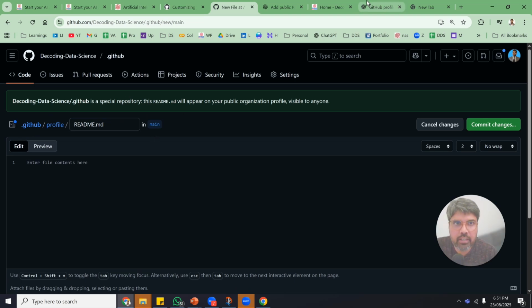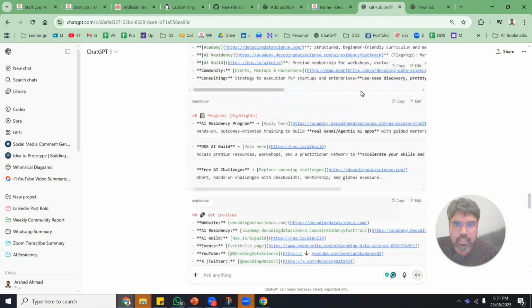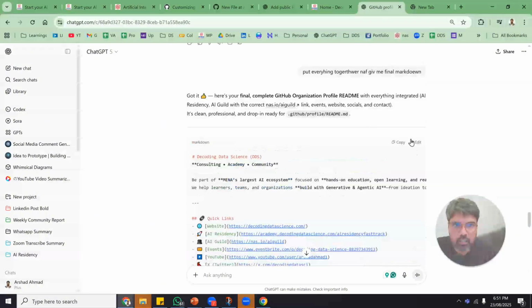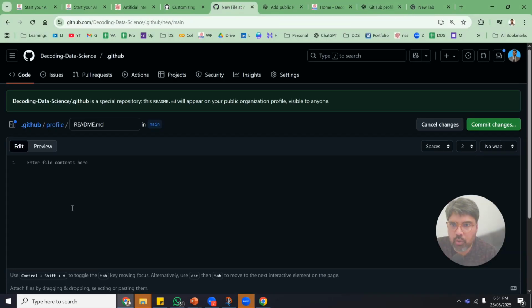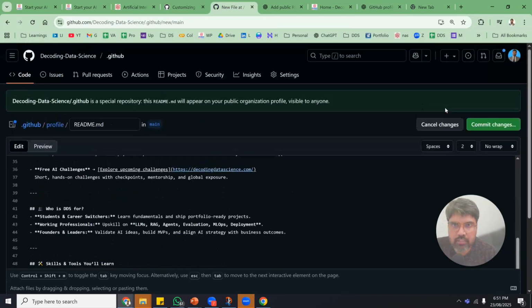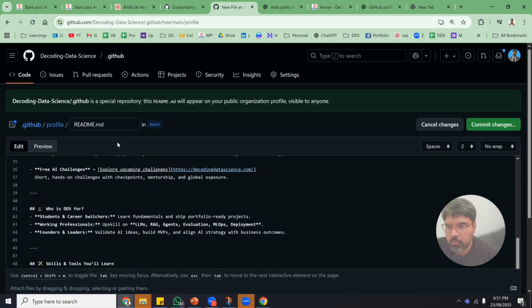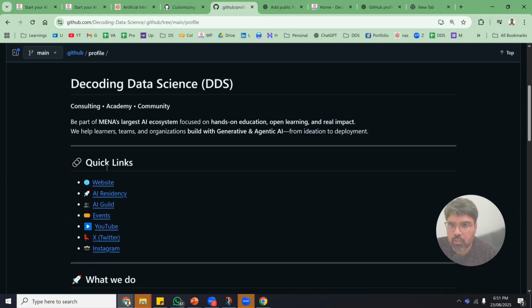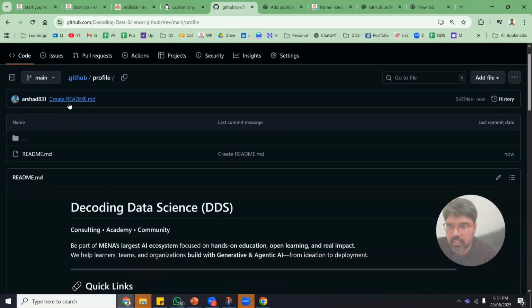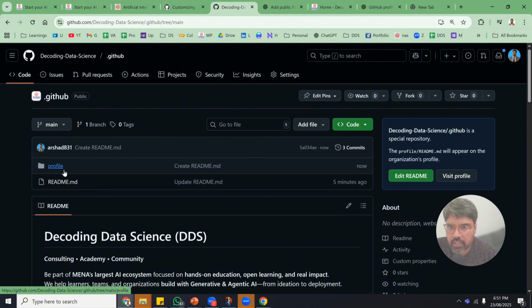This is the repository, and here I need to copy the content that I have created from the same thing. If I want to make it publicly viewable, I need to put it inside profile/readme, and make sure that this is okay, because this is already public. And now this is something that is coming inside GitHub if you see inside profile and then the readme file.